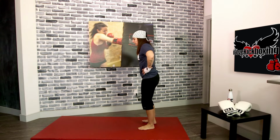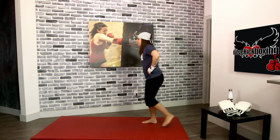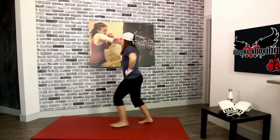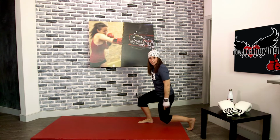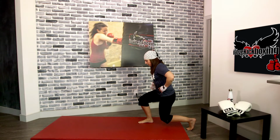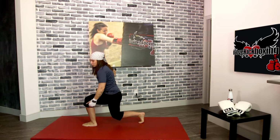4, 3, 2, and 1. So I'll stand this way again, step it out, come back, and then step it back. Again, forward, in the middle, and back. And again, when you reverse lunge, remember that leg in the back is gonna be a 90 degree angle. All right, you're gonna push up through that heel, step forward. When you guys are ready, you're gonna be pushing up through that heel.